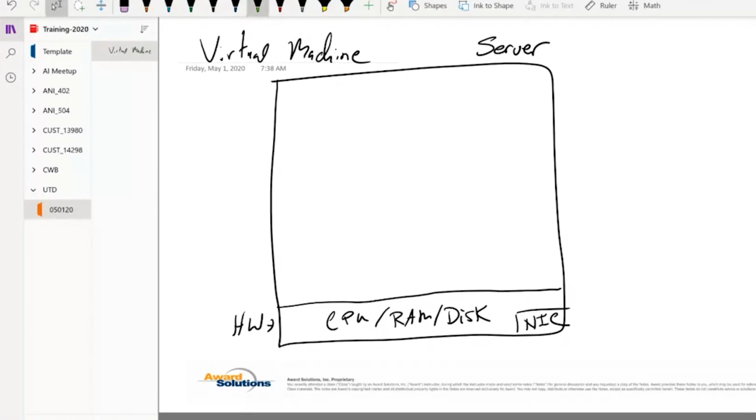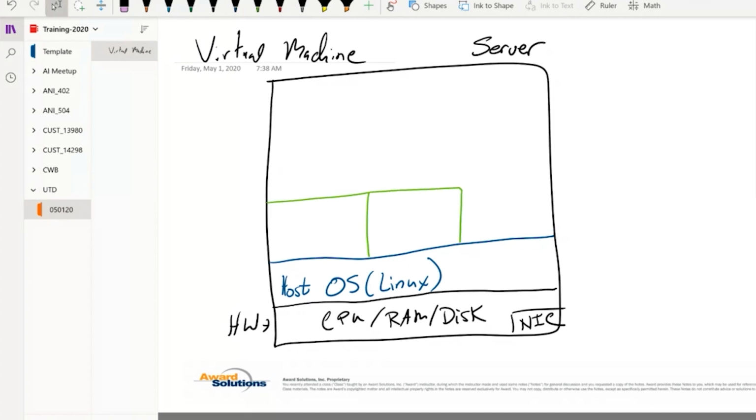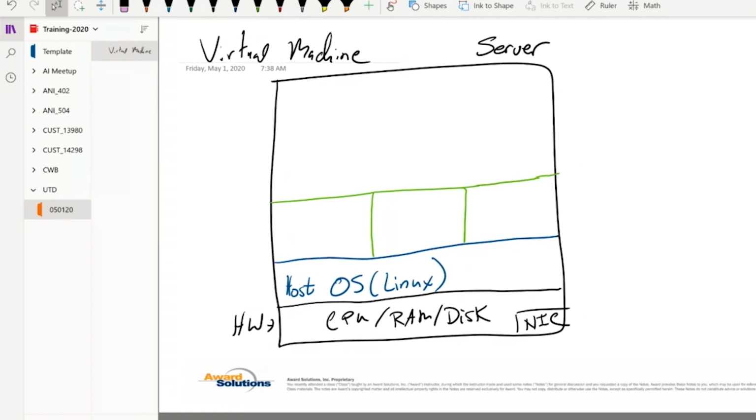The first thing that we do when we deploy this server is we put some type of host operating system, and the most commonly used one is Linux. Then we're going to deploy three other types of software, not equipment, software.